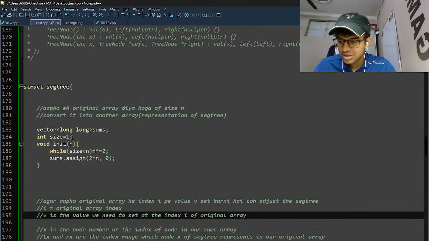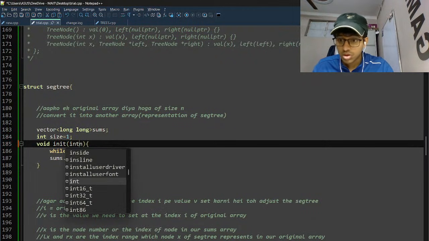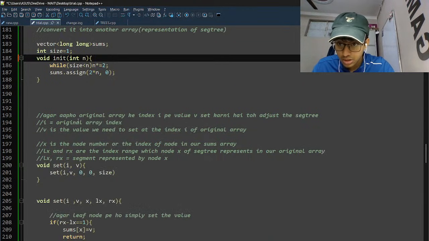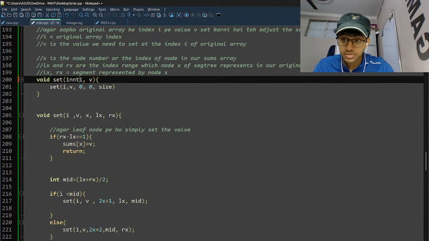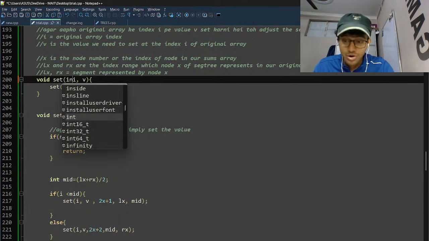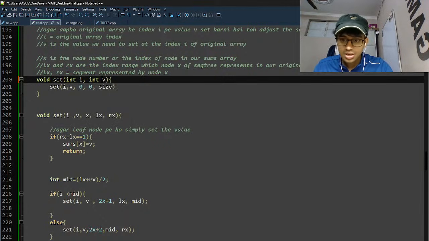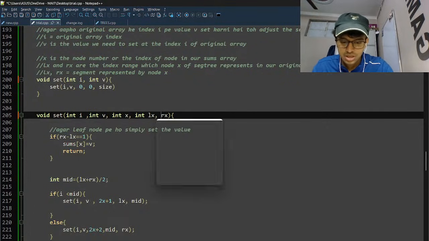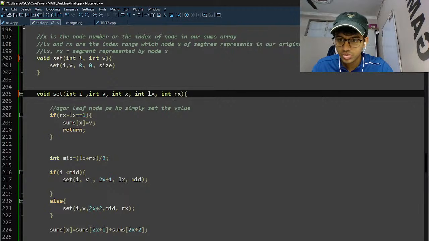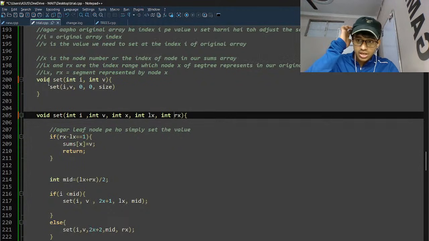Void init N. Bro, am I stupid? Am I goddamn stupid? Bro, I forgot to write the CPP int v, int i, int v, int x, int lx, int rx and it's going to return set है ये, ठीक है.